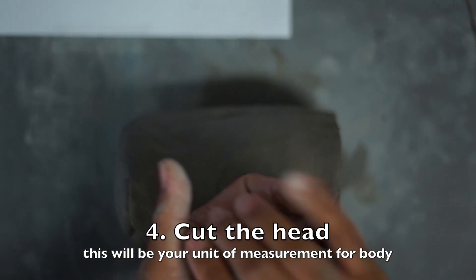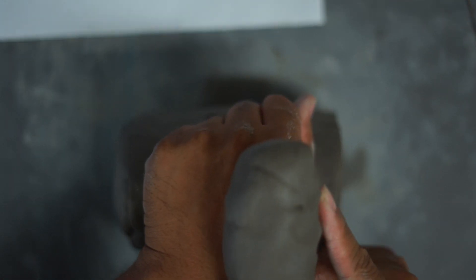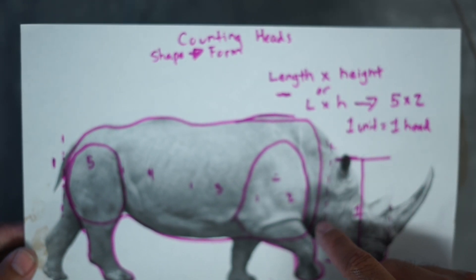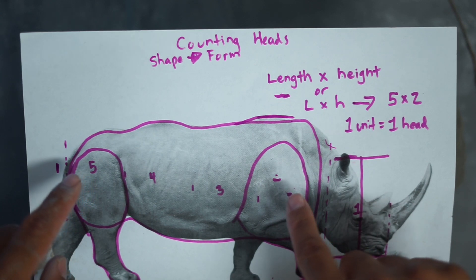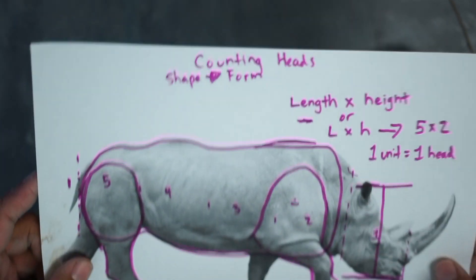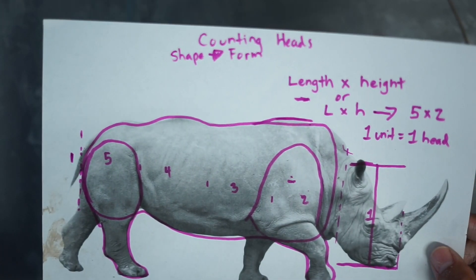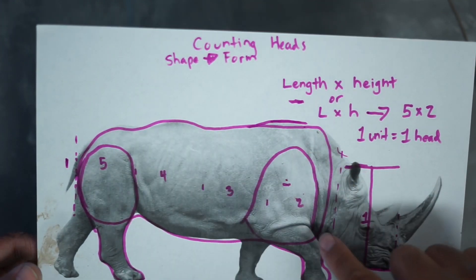I would recommend that you estimate about half a fist when you split up your clay. So if I cut this much clay right here, which is not a lot, I'm going to end up with about half a fist. If I put my clay into the general shape of this rhino head — I'm not trying to sculpt it and put eyes on — that's roughly about half a fist. I'm happy there, that was a good estimation. I need to make sure I have enough for the body, but I also need enough for the legs.